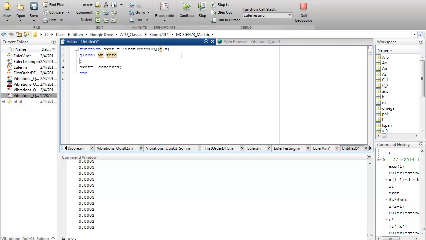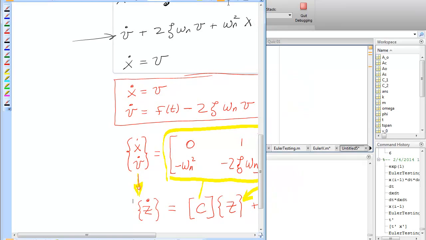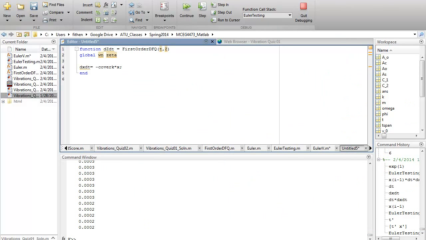Now, what I've got is something slightly different. I'm going to call this a Z now. The way I'm going to call this, I'm going to create this matrix. When I say this matrix, I'm talking about this one. Slide it to the other screen so I can look at it off screen while I'm typing it.